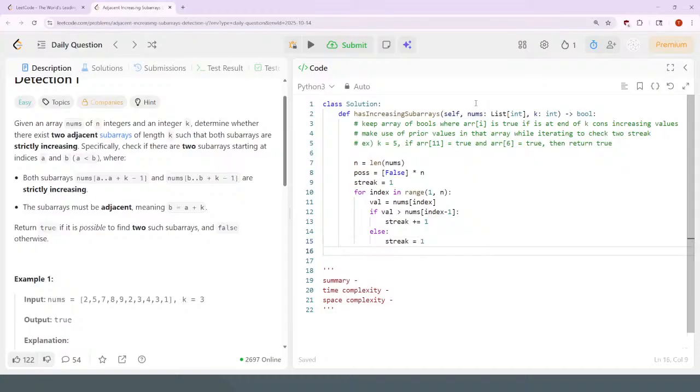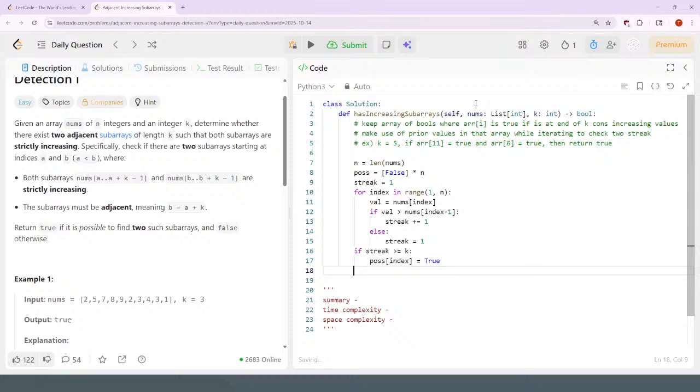And then I can say if the streak is greater than or equal to k, then possible at this index is true.